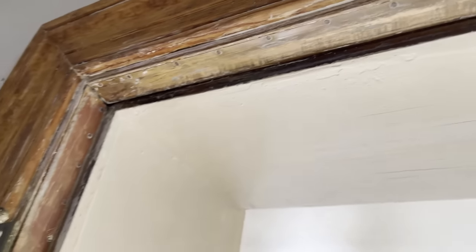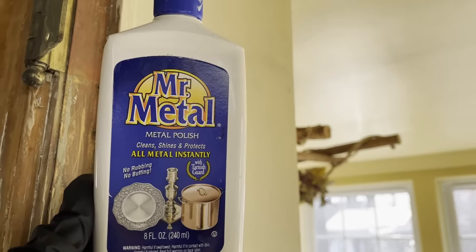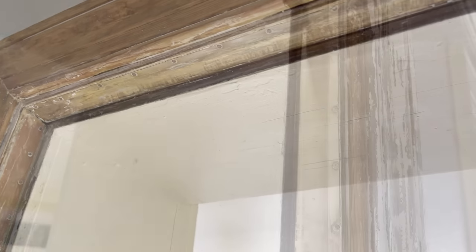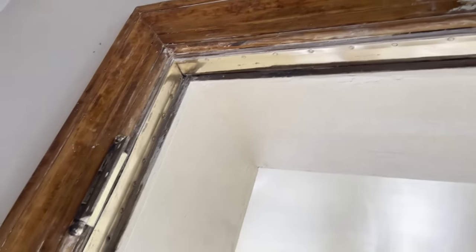I'm going to take a little bit of, I will be sharing the bottle, I think it's called Mr. Metal. Yep, here it is. Where did I purchase it? I have no idea, I do not remember. But look, we have brass. I mean, I'm sorry, not brass, copper. Absolutely gorgeous. I am loving this.